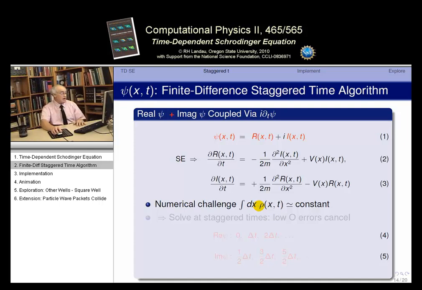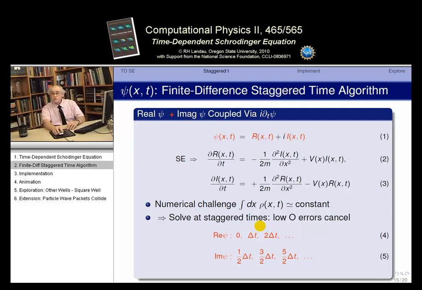Okay, so we're telling you that ahead of time, because why go through the historical problem of doing it wrong? We'll do it right first. So we need an algorithm which can guarantee very good probability conservation. Because it's sort of bothersome if you're trying to discover new quantum physics and you don't know if one of the premises of quantum mechanics is being satisfied well enough, and that's what's causing the problems. That's what's happened. So we'll look for a better algorithm, and that algorithm is known as a staggered time algorithm. Okay? So this term is used often for wave equations, other partial differential equations, particularly ones with multiple parts.